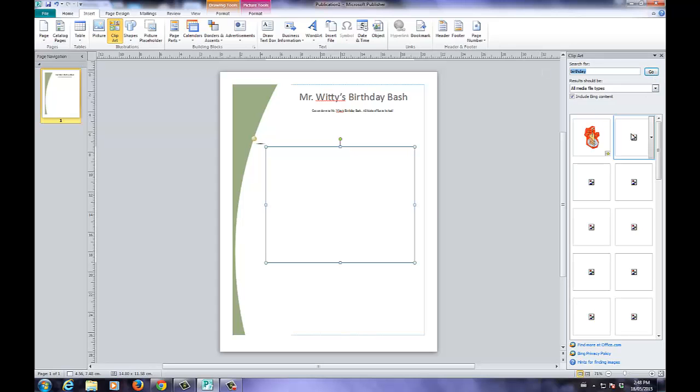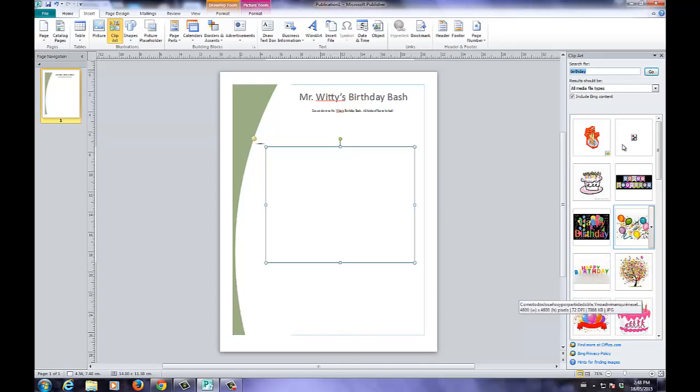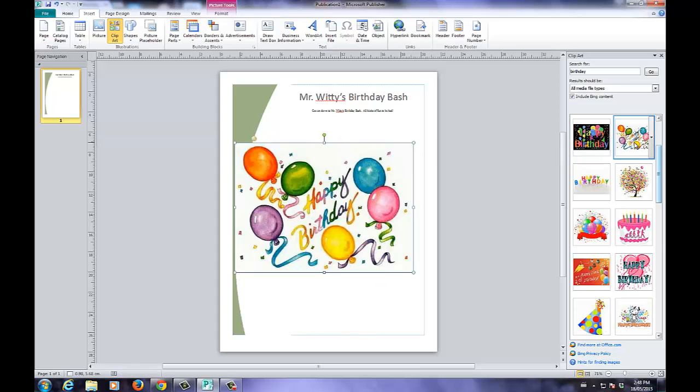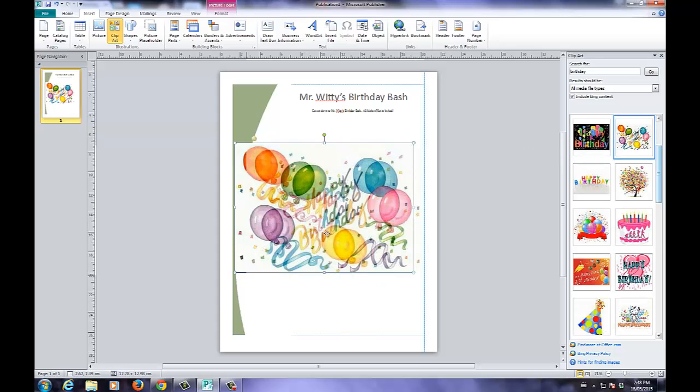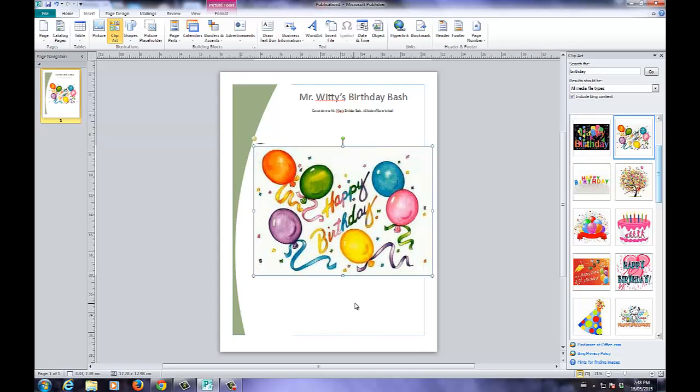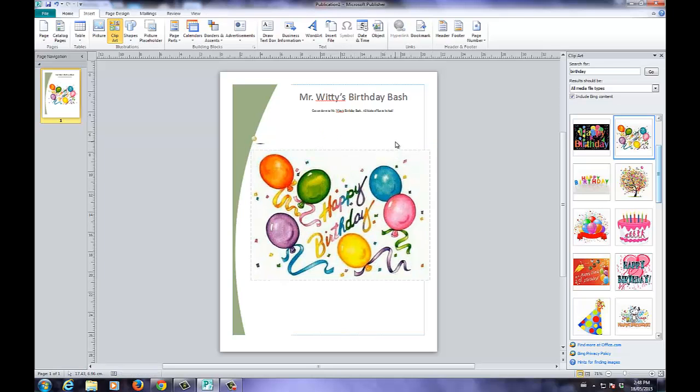Click go, and now you're going to see all these different birthday images that I'm going to be able to bring in, and I bring one in. Position it to where I want it to go. Okay, so now we've kind of designed something very quickly using the template. We didn't have to do too many things to it.